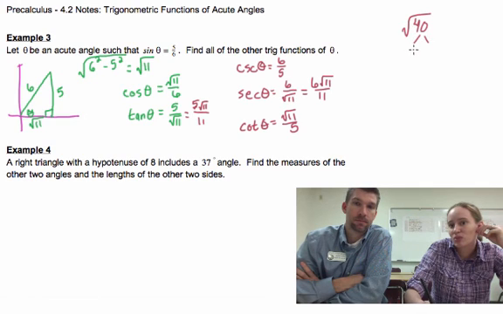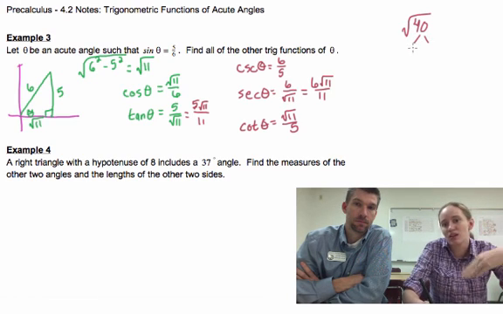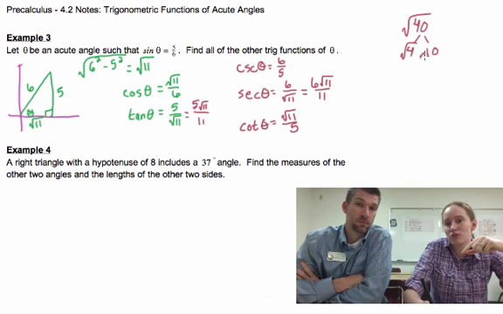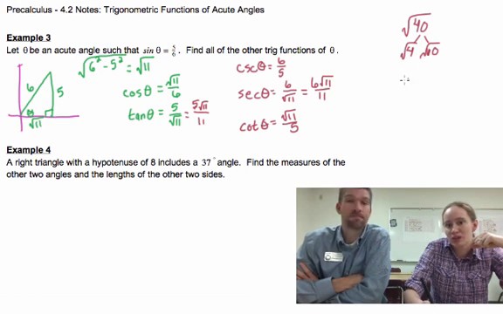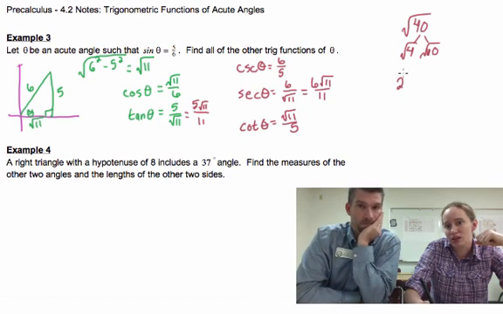Remember, you talk about splitting it up into a perfect square and whatever's left over. So 4 and 10. You can take the square root of 4, but not the square root of 10. So you put the 2 on the outside for the square root of 4, and inside, you leave the 10.